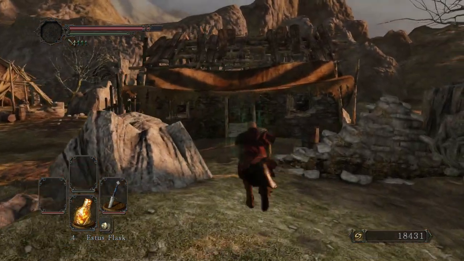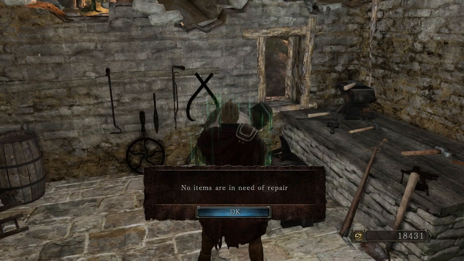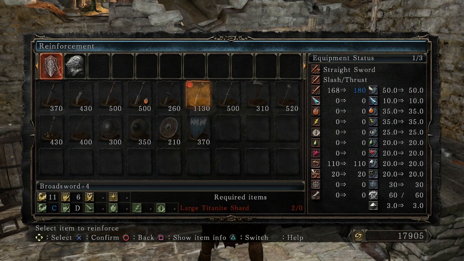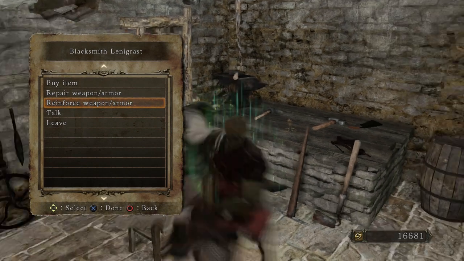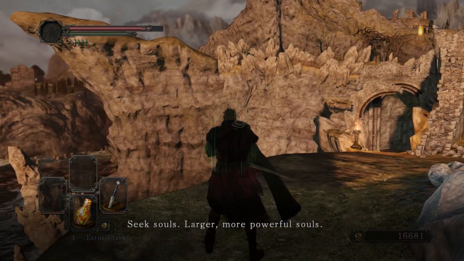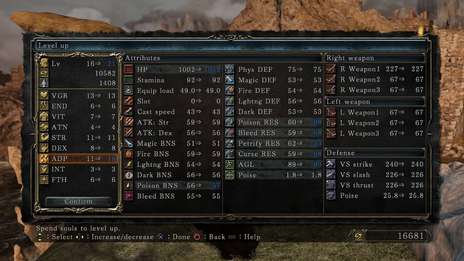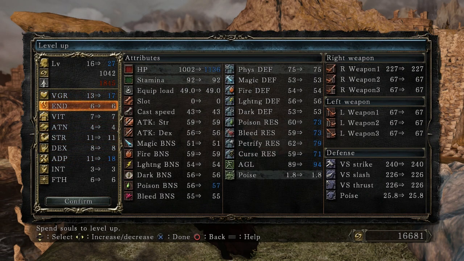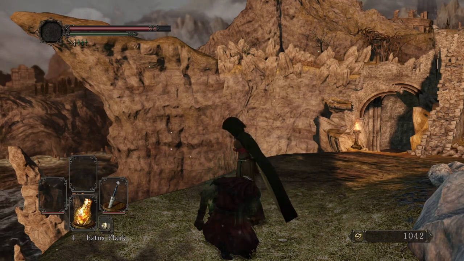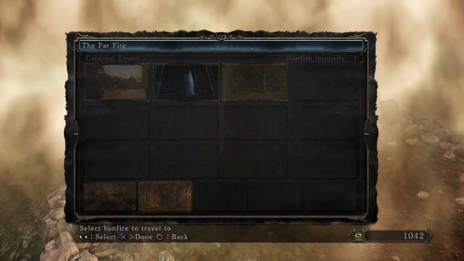Let's level up our weapon. Plus four. Nice. All right. Nice. Okay. Great. So I'm going to stop at 18 adaptability, and then we're going to build our character like we normally would. So primarily a strength build. All right, let's travel back to Forest of Fallen Giants.